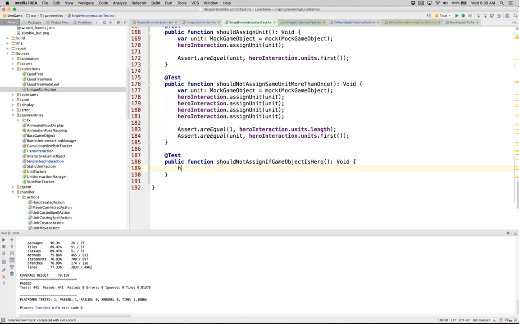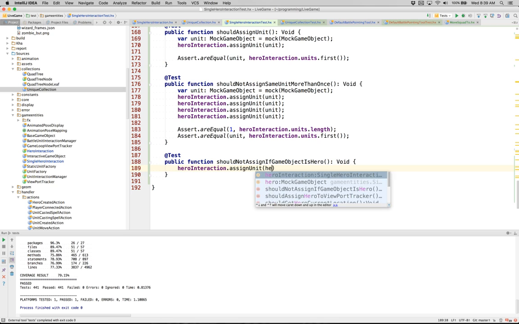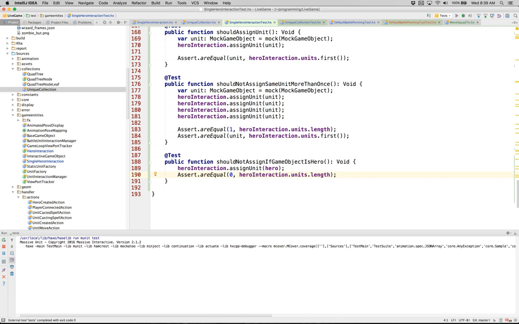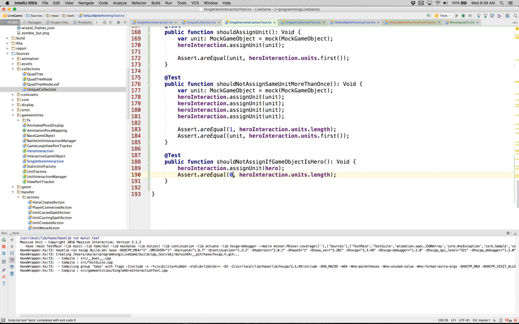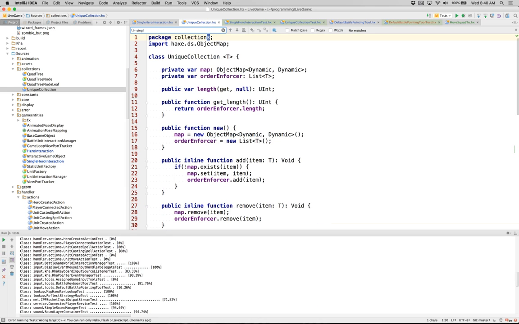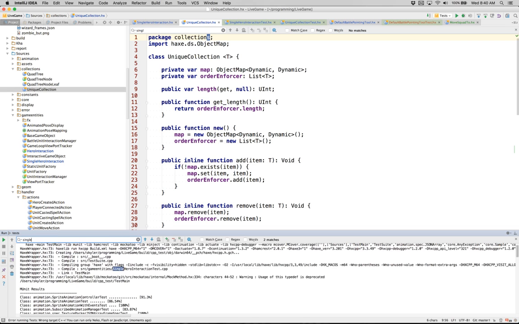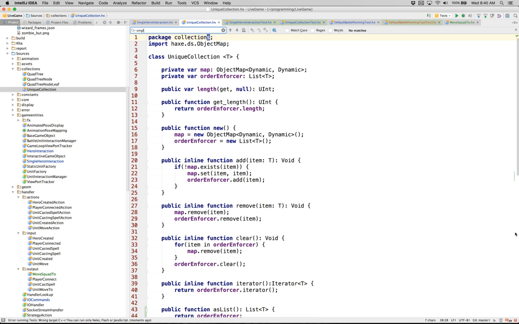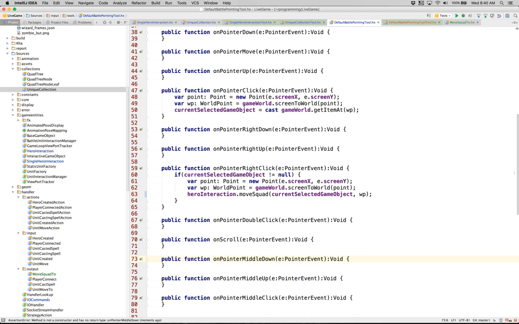So now we're going to do 0 interaction, assign unit 0, and then the length should be 0. There we go. Passing. If we look here for a single hero, just because it's still up higher. Not sure why it's not maxed out, but we'll figure that out later.